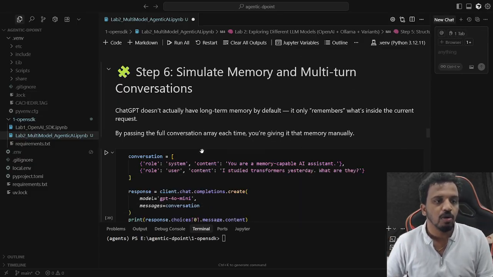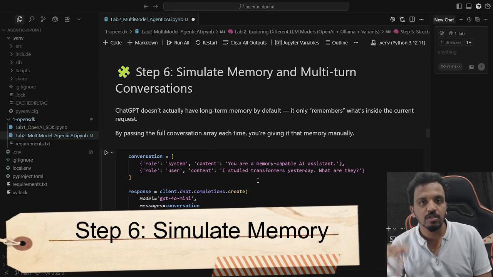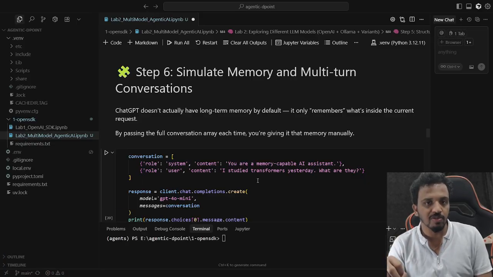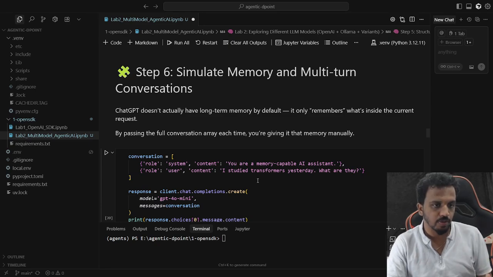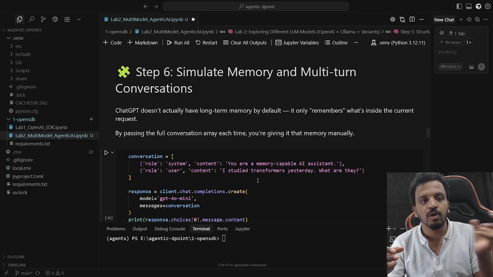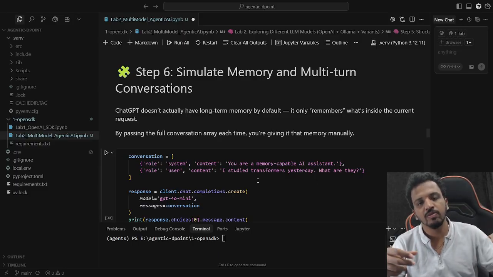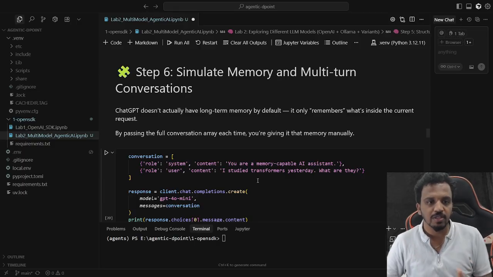All right. When we talk about memory, when you're talking about ChatGPT, it has the context, it knows what we asked it previously. How is it doing that? We have multiple ways. One way is that when you're having a conversation, you persist everything in one place, be it a database, a file or anything. The next time our agent gives input to the LLM, it gives our input plus the discussion that happened so far. That discussion can come from persistent memory, a file, or in memory. We are trying to simulate that scenario here.